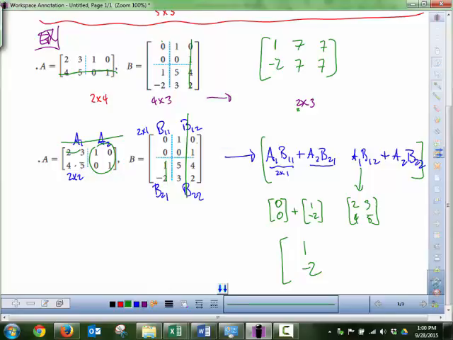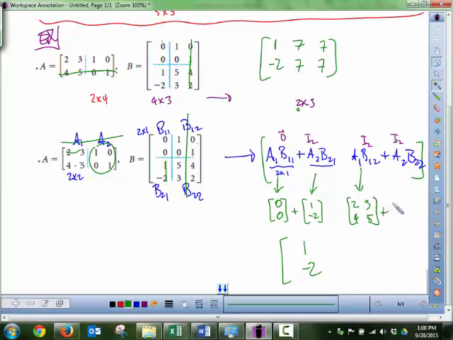So maybe this would have helped a little bit, huh? B11 was a 0 matrix. A2 is an identity matrix. And it turns out that B12 is also the identity matrix. So all these identity matrices will help in the multiplication if we partition it properly. Okay, back to our actual multiplication.